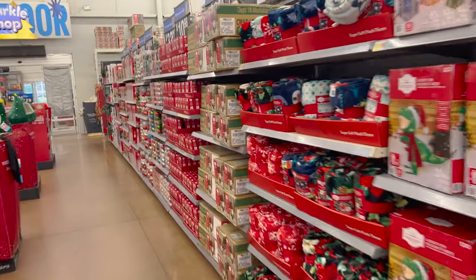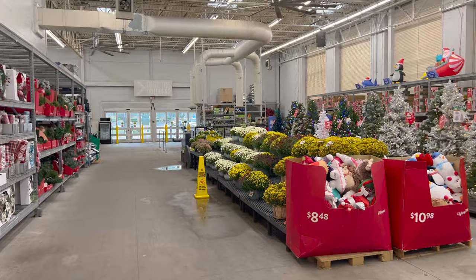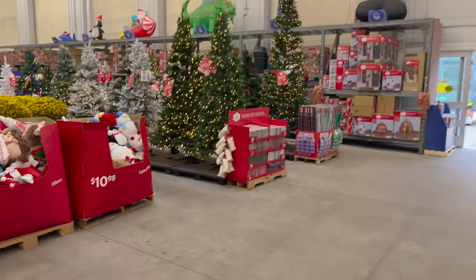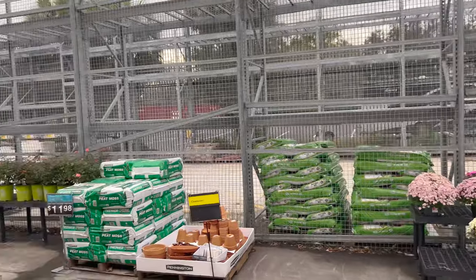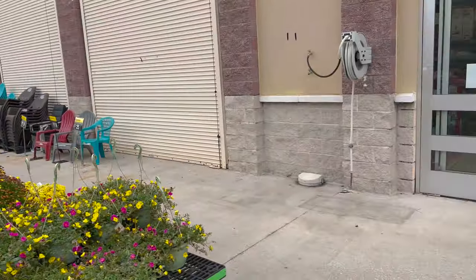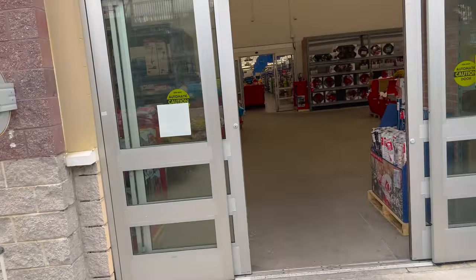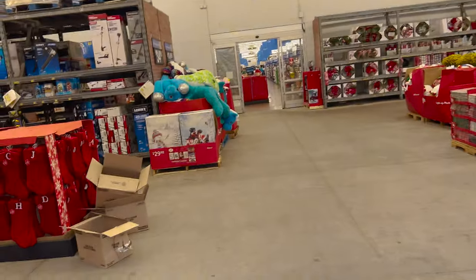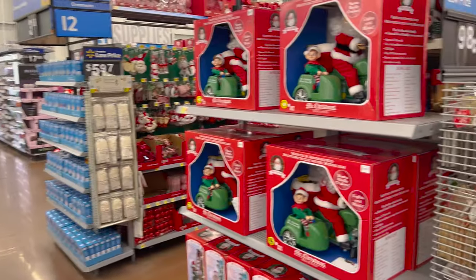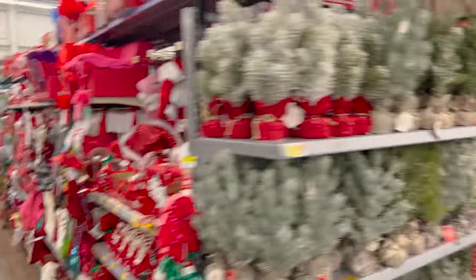We might try the outdoor section just to see, and if that's a no then we're not getting pumpkins. They've already got a bunch of Christmas stuff out — it doesn't feel very pumpkin-y. Here's the outdoor section, filled with some Christmas trees. We did one quick look outside and it smells like pumpkins in there. But there are aisles and aisles of Christmas — the Grinch, Christmas, good grief.